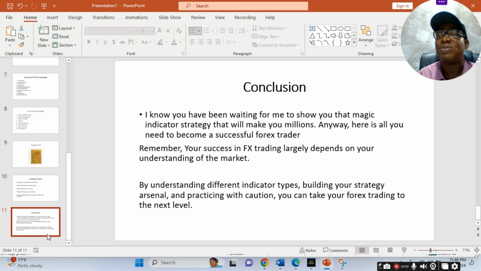That is why you need to go back to the drawing board, the learning board. Learn it until you understand it. Once you understand it, you can easily form your own trading pattern, build your strategy, practice it, and patiently follow your strategy. You will definitely make money. Now, most of you are always carried away by seeing Lamborghinis and those things. No, don't be carried away by that. Forex is a normal business. You gradually grow it. You make a living out of it once you understand the market and map out a strategy and stick to it.